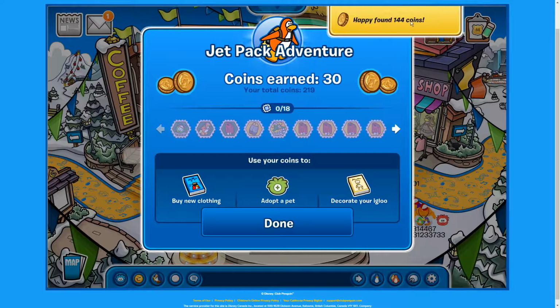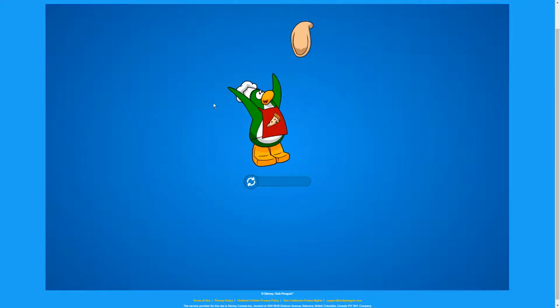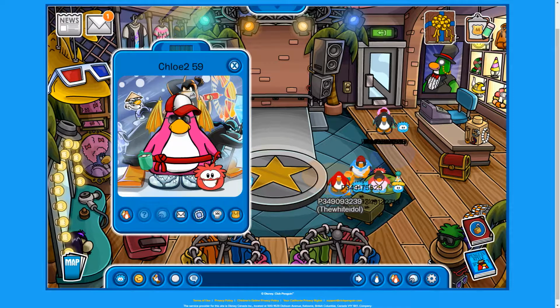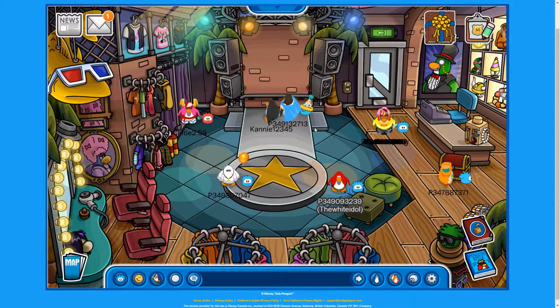I've earned about 144 coins. That's nice. So, what shall we do next? Let me buy some new clothes. Alright. Charlie59, we'll just add him as my friend. Okay, I've sent a request.